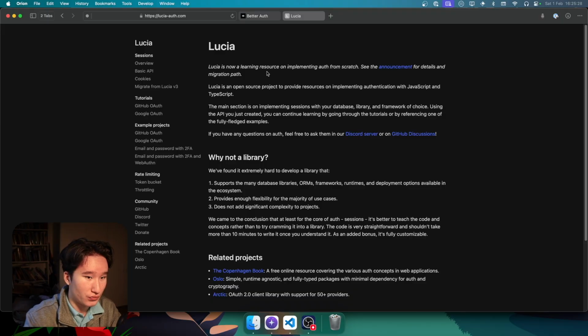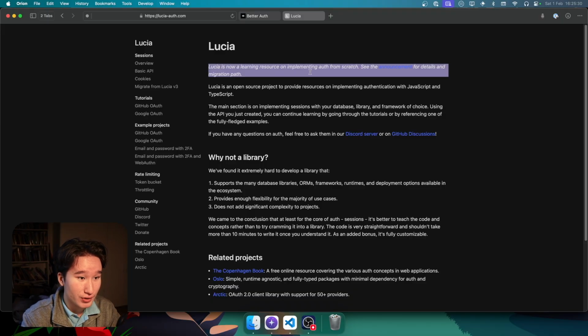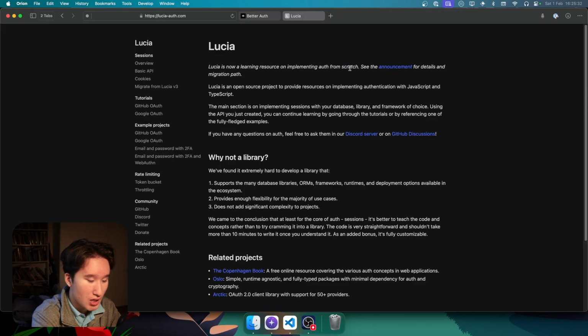And with SvelteKit, pretty much in the first few months, I adopted Lucia, and Lucia is actually still here. Lucia is now just a learning resource on implementing auth from scratch, but they used to be a library.